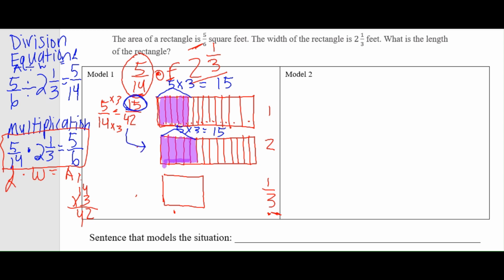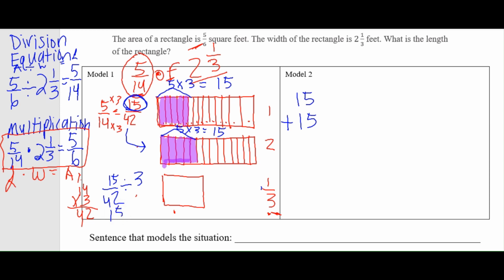So right now we have 15 from the first whole plus another 15 from the second whole, and now we need to figure out this last part. We need to figure out what is, since this is 1/3, what is 1/3 of, or a third of 15 over 42, because really that's what it is. So this is 15 over 42, and we need to divide that because that's a third. We need to divide this by 3.